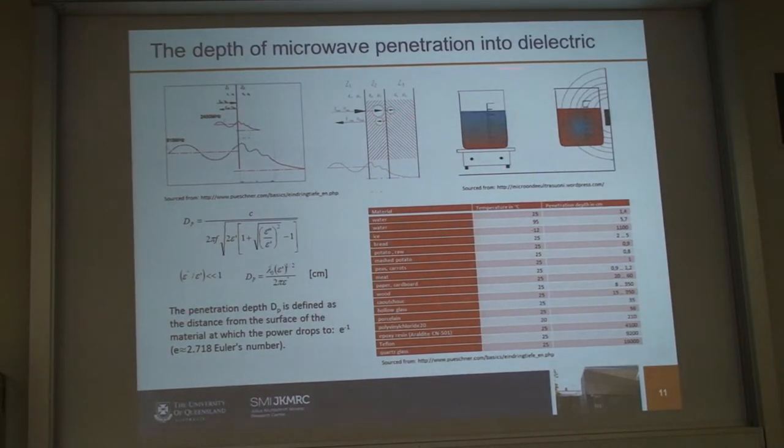And to explain this effect, I will compare the standard way of how we heat water within a container. The standard way would be having a heating element on the bottom, and we can see that the heat is gradually going from the heating element upwards. But when we compare to microwaves, we can see that it's almost volumetric, because this water is surrounded by microwaves from all around. But we still see that there is a colder spot inside of the water, and this is because of this penetration depth.